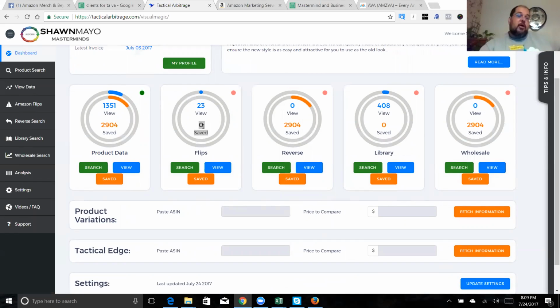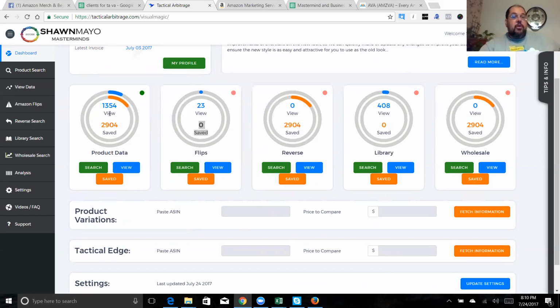So this circle here represents filling your account all the way up. There's a 20,000 item limit. As you can see, my product list is growing as we're watching this because I'm running a pretty intense scan right now. So this is actually the products, the results page that we haven't gone through.